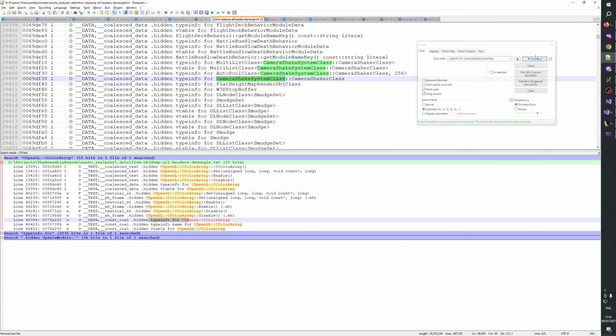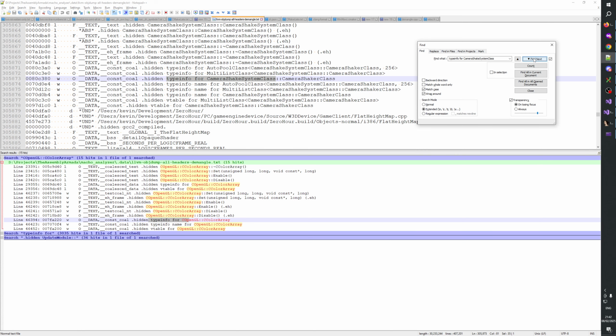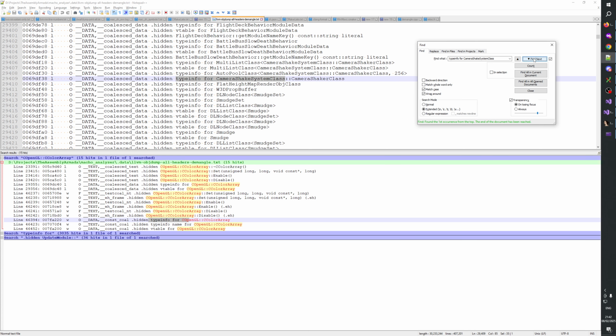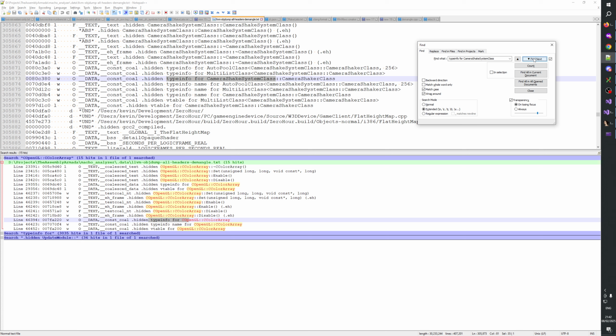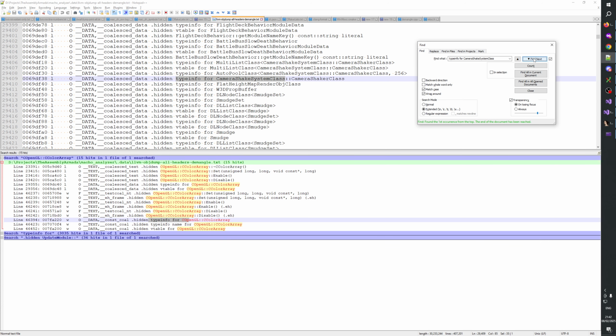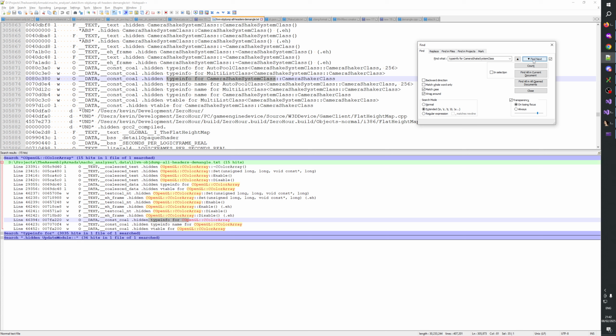But somehow, camera shake system class. Type info for.